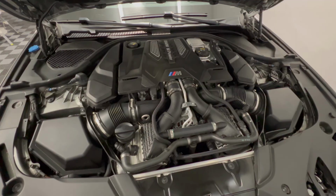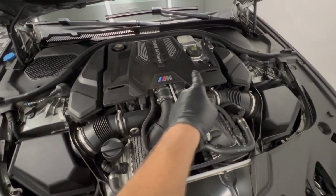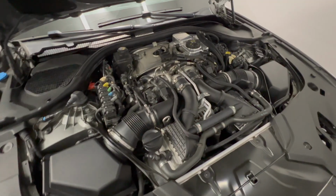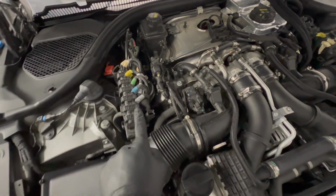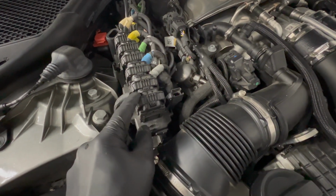So you might be thinking, how do we get to the spark plugs in this engine bay? It's pretty tightly packed. First step will be to remove these covers. So you'll want to remove this cover, the DME covers. Next, we'll have to remove both DMEs. Take a picture of each side to remember where the cables go. To release these cables, you press on this tab here and pull back on this one.